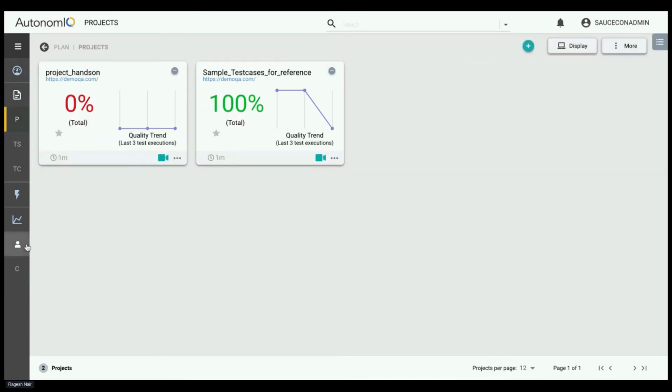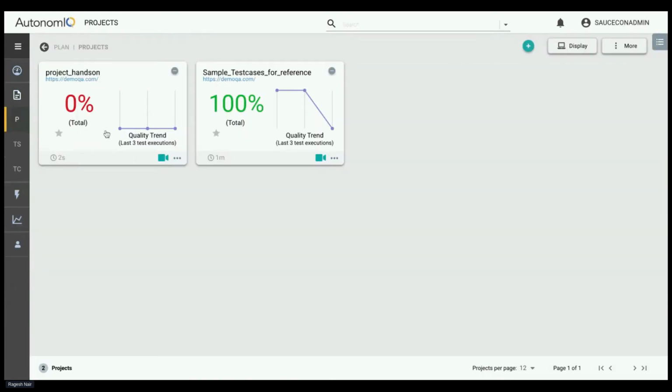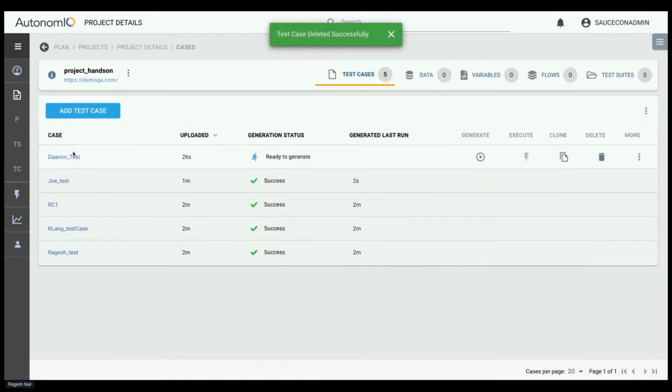Okay, perfect. Once you're logged in, are you able to go to the project that Ragesh is talking about? The name of the project is Project Hands On. Let us make sure everybody is able to go to Project Hands On, and there you can name it however you want. You can call it Joe Test, Dan Test, or Test One, whatever you like.